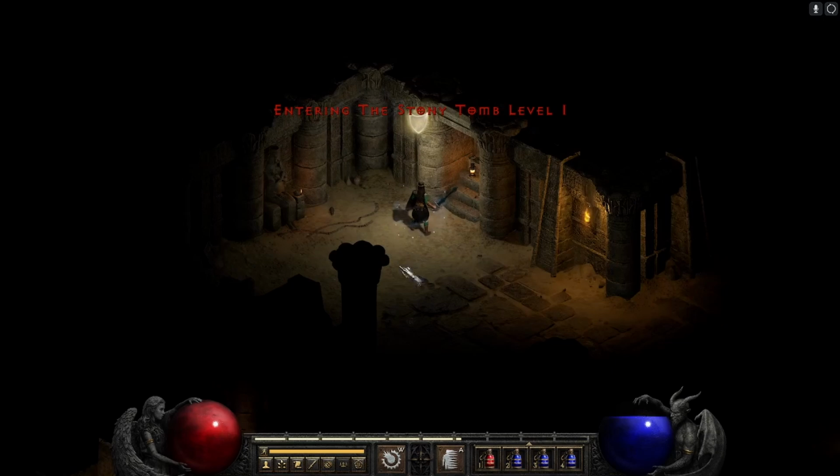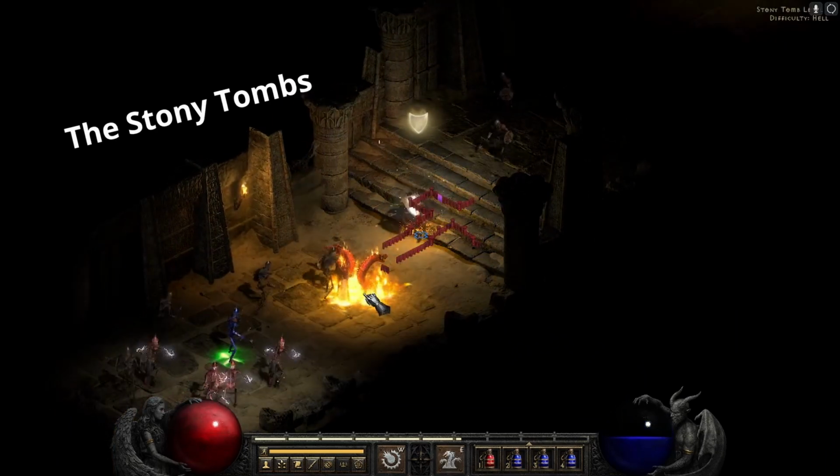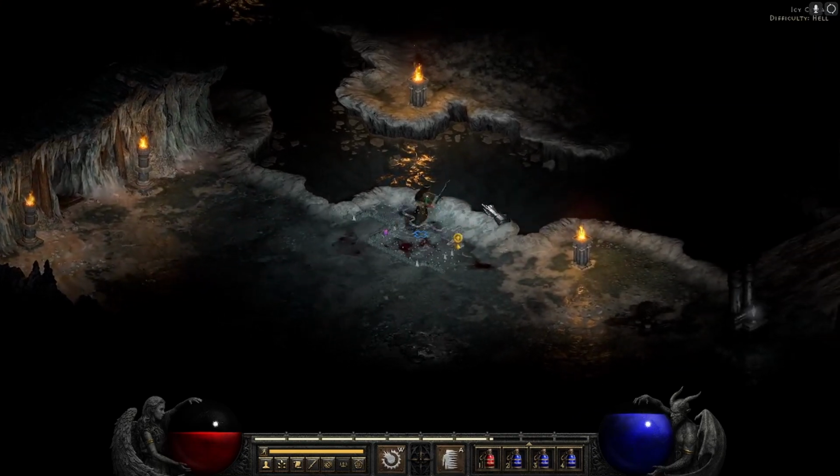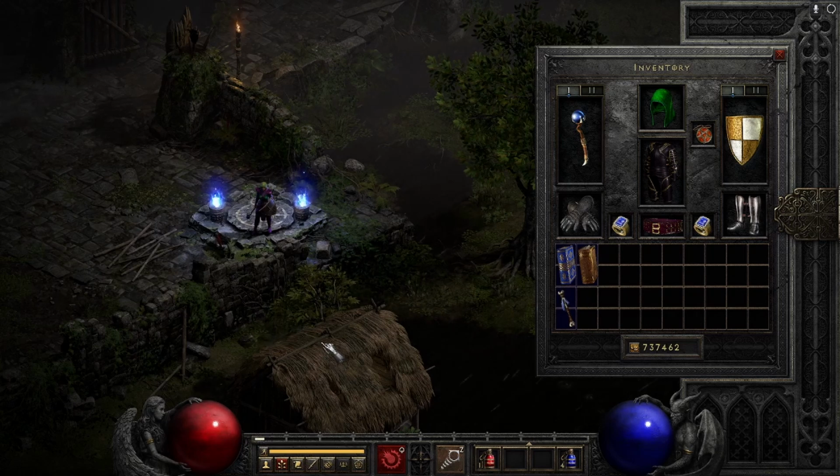You can also take advantage of a few of the brand new level 85 zones, such as the Stony Tombs in Act 2 and the Icy Cellars in Act 5. There's no fire immunities in there. A retested Meph with the mid to late game gear setup.